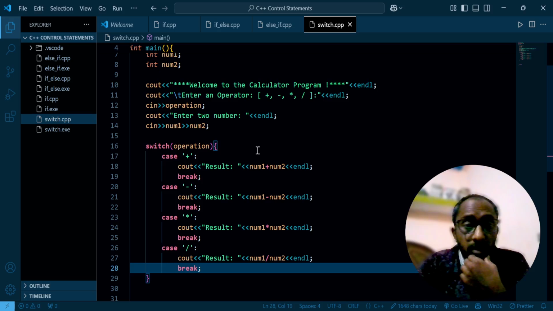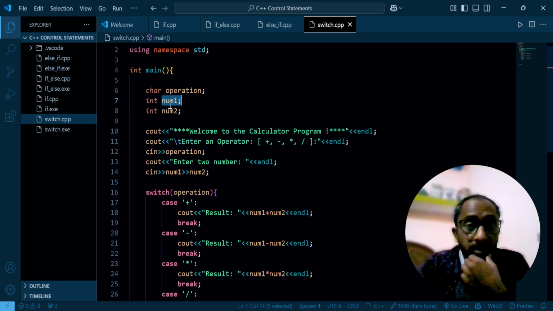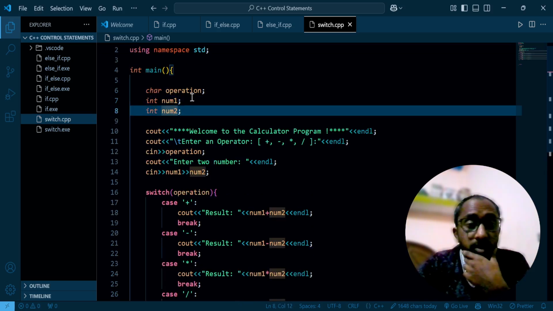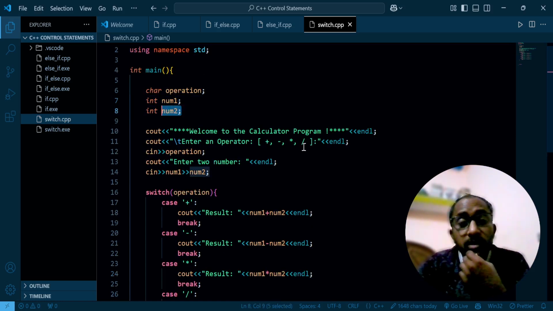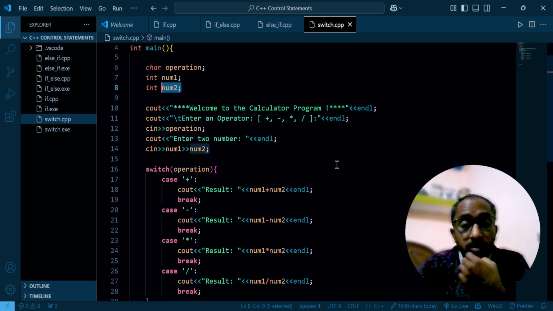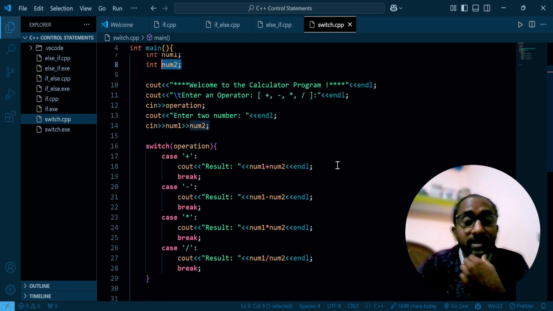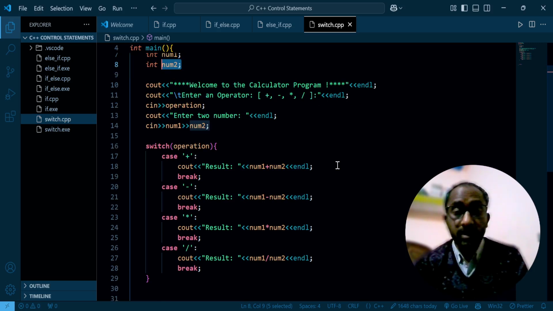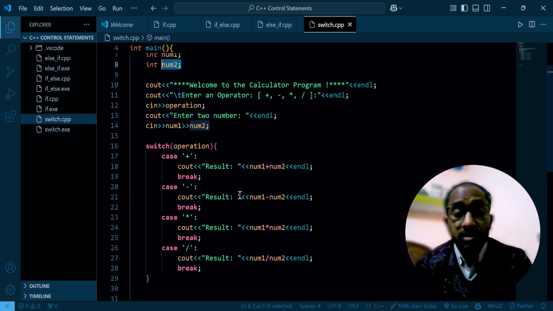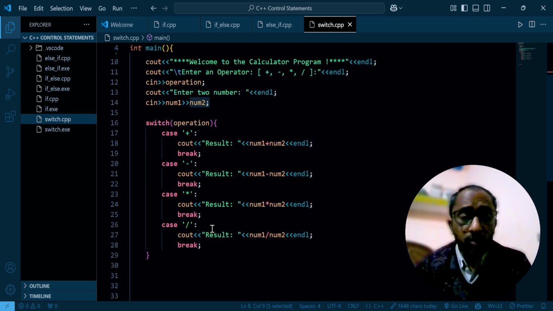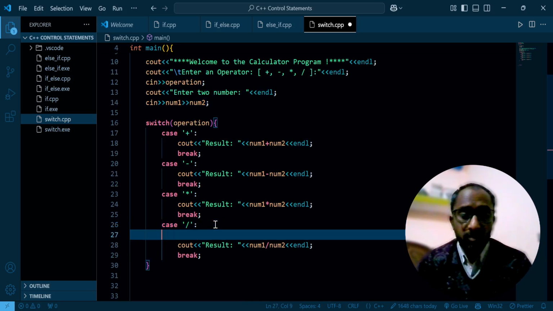Suppose num1 is divided by num2, but num1 is 1 and num2 is 0, then what will happen? It will print invalid or infinite, that it is not divisible. So we have to check the conditions before getting the results.